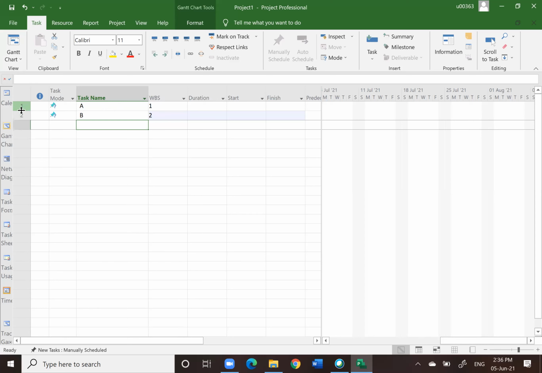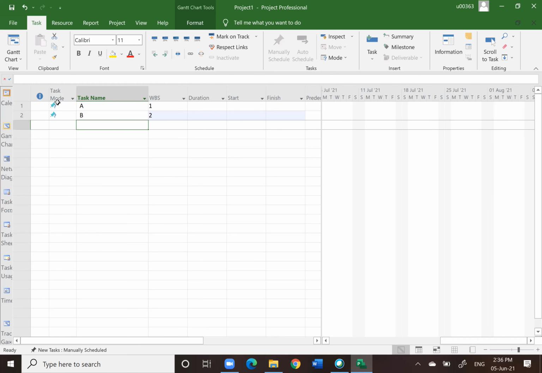This is the ID for Task A. Okay. So this ID will later be used in the predecessor. In our class, we learned that we connect activities between A and B and C, etc. But now you have a paradigm shift: the connection will be done using this ID. Okay. All right.